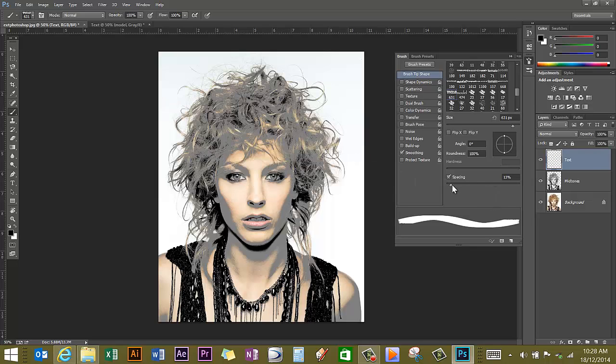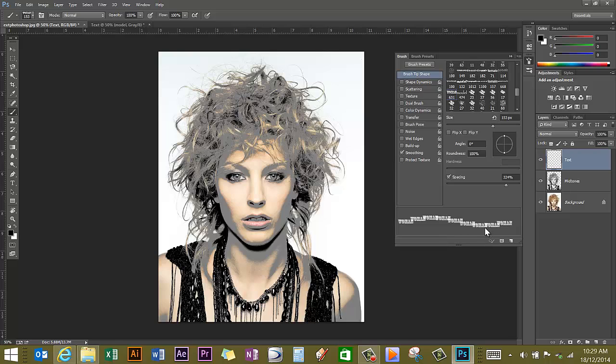So what I do is look at spacing, and you can see as I adjust the spacing, the word spreads out a bit. I can also change the size or the diameter of my brush. If I slide that down, my brush becomes smaller. You can see there. Control Z to undo. If I slide it up, my brush becomes bigger. You can see that there. Control Z to undo.